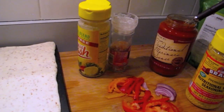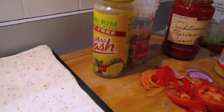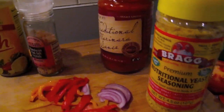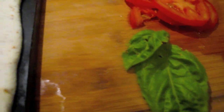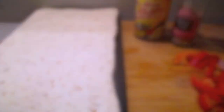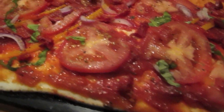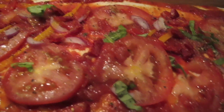In the meantime, go ahead and preheat your oven to 450 degrees. After that, we're going to top up our pizza using some super simple ingredients such as marinara sauce, some herb blend, some fresh vegetables, roasted red peppers, and we're going to dress it up with some basil as well. After that, we're going to put it in the oven for about 15 to 20 minutes. It really depends on what kind of pan you are using.